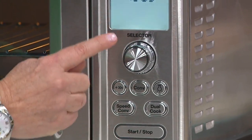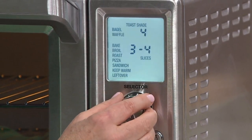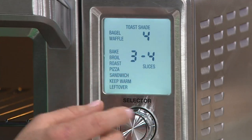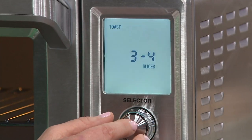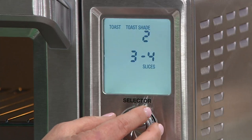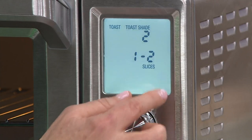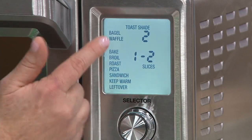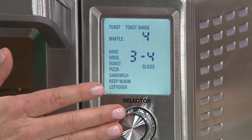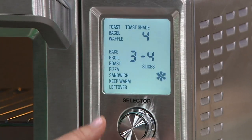The 15 cooking features are shown on this backlit panel — it's really easy to see. You've got toast, and you can set your shade and your slices, and you can also tell it that it's frozen. Medium is about a four, and you can go up and down. You can set one or two pieces. You can tell it if it's frozen. Bagel — same thing, you can give it your shade. And I've got bagels down there. Waffles — I've got waffles down there too.